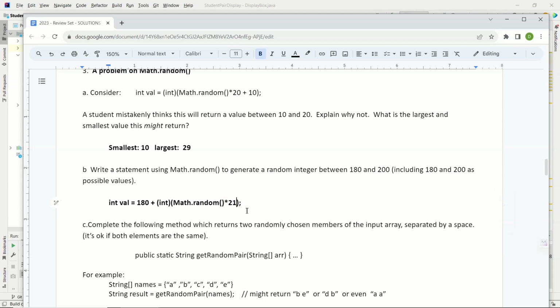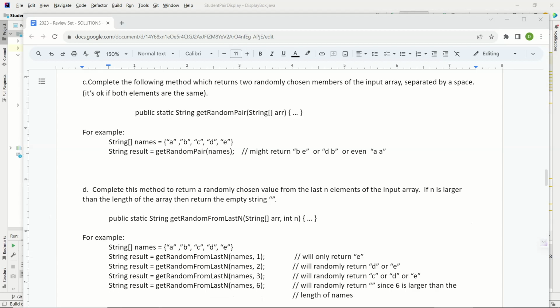So to fix this, I would need to make this 21. Just make it 1 larger. So now this possibly could be 20. And you'll notice that the value that I had before here, 20, was off by 1. I wrote 20, but it should have been 21. Off by 1 errors are so famous in computer science that we've given it a name, an off by 1 error. So it's just one of those things that you want to be aware of when you're programming.